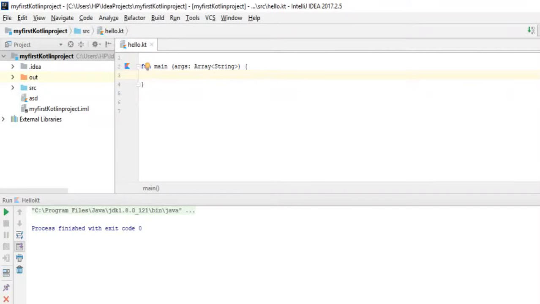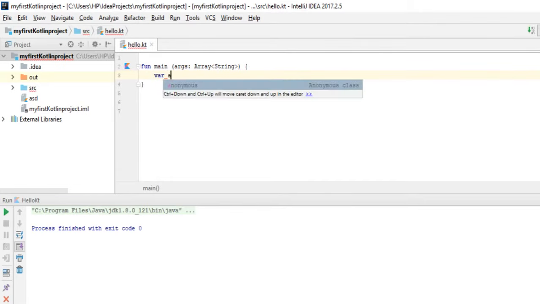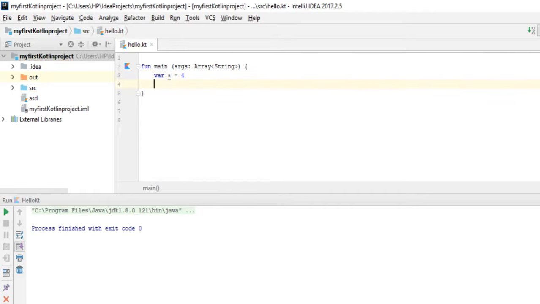And in this tutorial, I'll be talking about the string properties and string functions that are available in the Kotlin programming language. Now, before talking about these properties and functions of strings, let me tell you something called the string template. A string template is one in which we can have a string and then we can also evaluate an expression. For example, if I have a variable a which is equal to 4 and then another variable b equals 2. Now I want to add these two values and store the result as a string in a string variable.